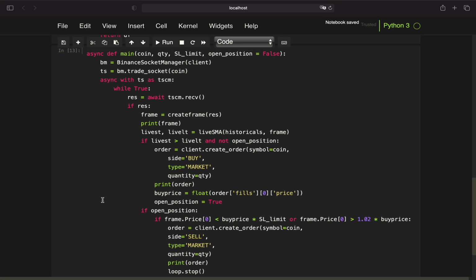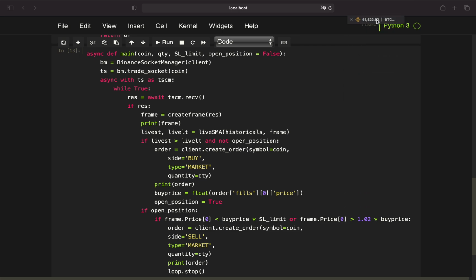And now, before we are running this, it's very important that you're checking for the coin you want to trade, that you're checking if the short-term simple moving average is currently below the long-term moving average. Otherwise, it wouldn't make any sense to trade that, right? So let me give you an example. So I pulled the historical data for the Bitcoin. So let's take a look at Bitcoin.